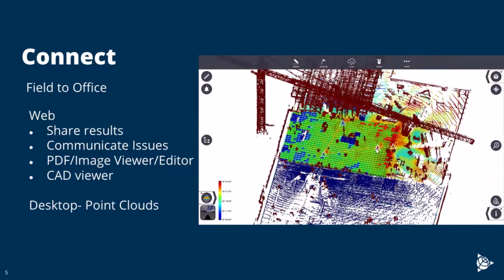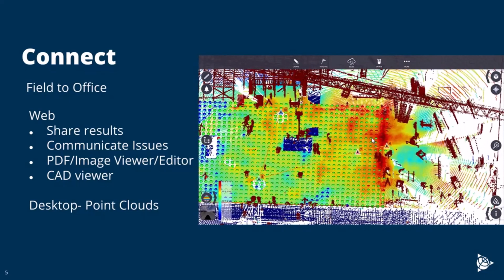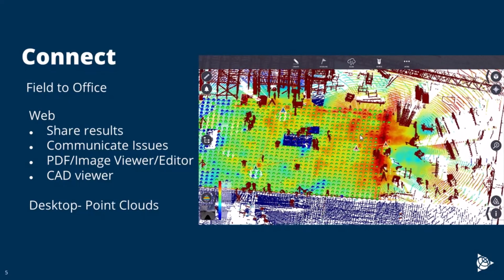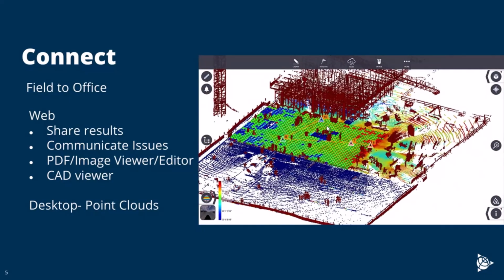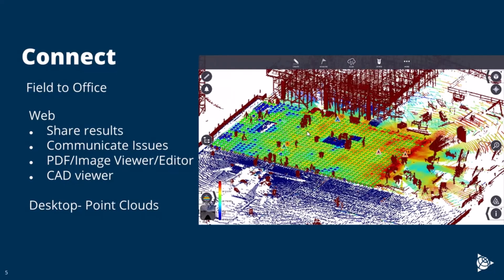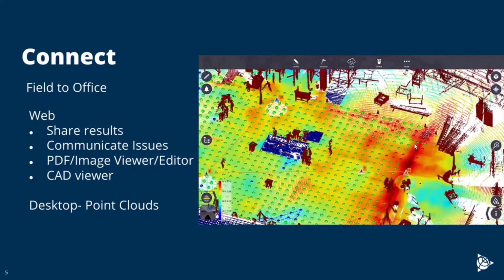Looking back at FieldLink, you can see we have a little bit of an issue where it's high here, but I can communicate those issues directly and quickly to other team members, right after I'm done scanning. So these 4 scans of this probably about 10,000 square foot area took all of about 15 minutes. I know exactly where we might have some issues.